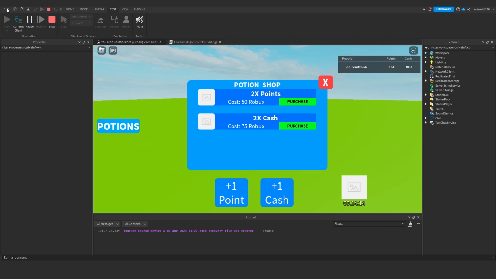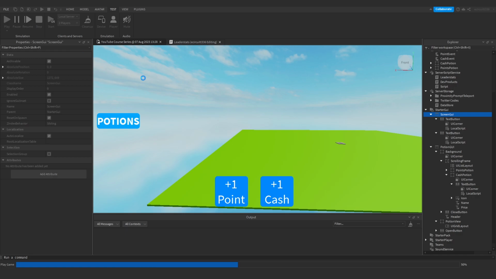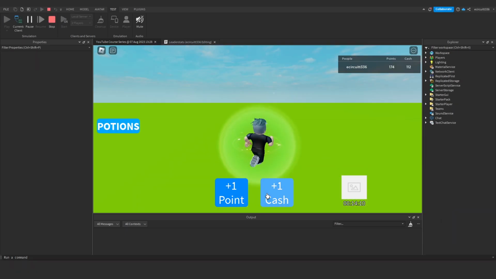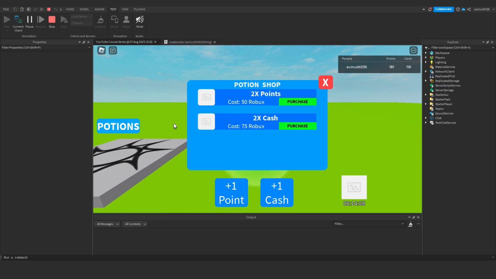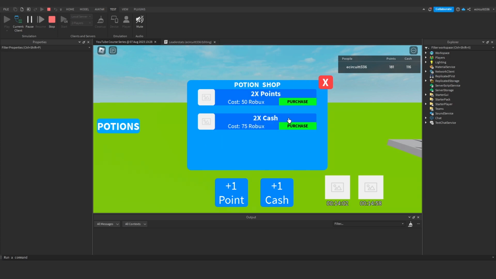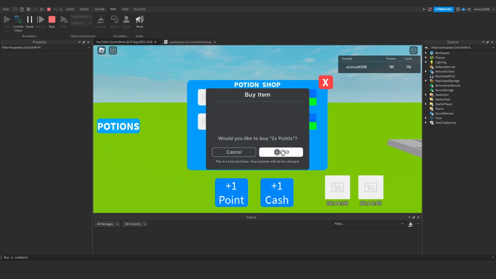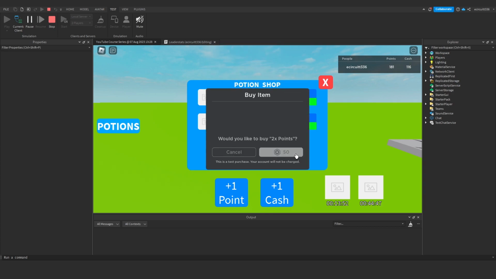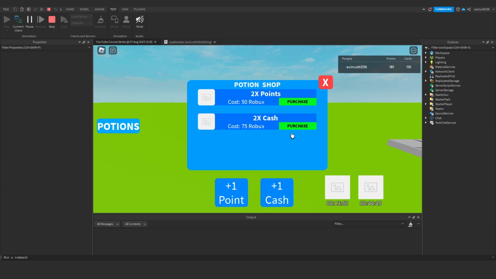Now if we were to hit stop and rejoin the game, we should only have that 1 potion that loads, and we do. We're still getting 2 times cash, but 1 times points. So let's figure out what happens now if we get, say, over an hour. Let's have a look. So we've got 14 minutes. So let's just keep going, keep buying this loads of times. If you don't want to keep on buying it loads and loads, I'll show you how you can do it in a minute.